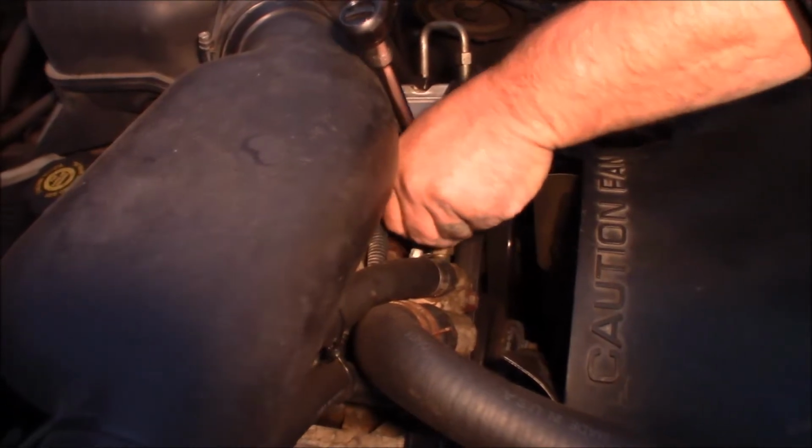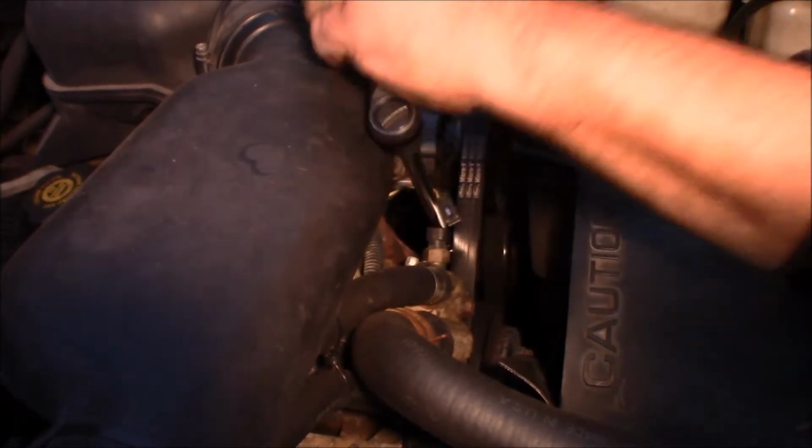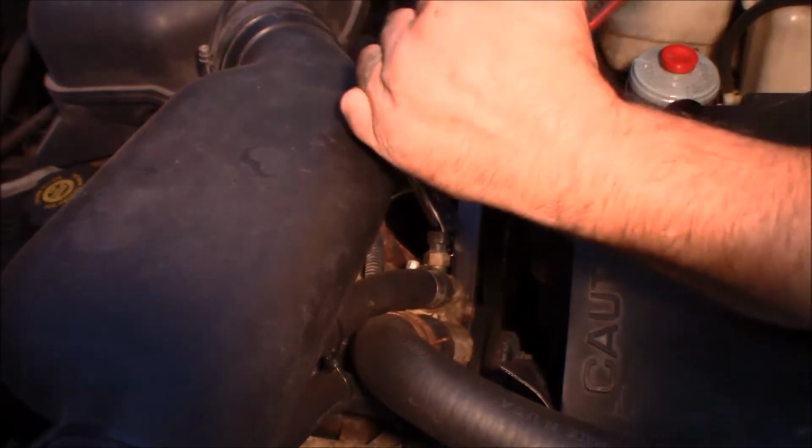coolant temperature sensor, so sometimes it's easier to pop that off. Then you can get on the bolt a little easier. I have no battery in there.